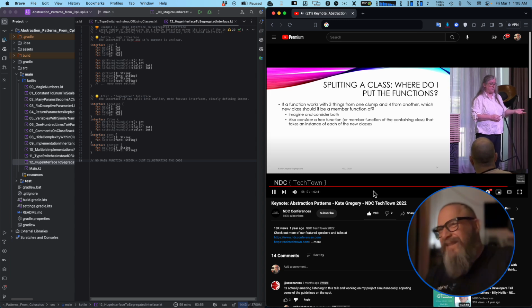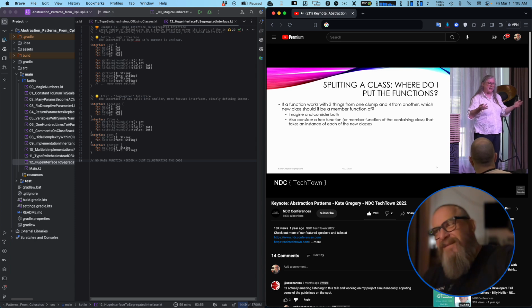Smaller class and none from the others. Well, I guess it's a member function of that. Where it's kind of balanced, like your tax slip has your name and address on it, which is your personal information. Yeah, but this is about your taxes, right? So it goes in the taxes class.